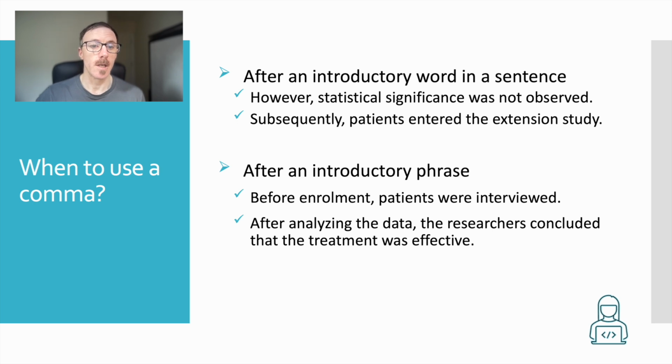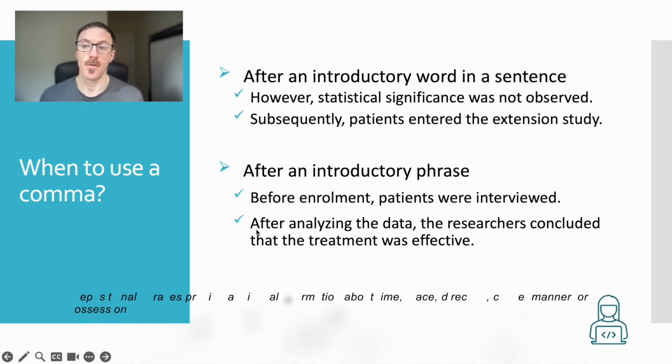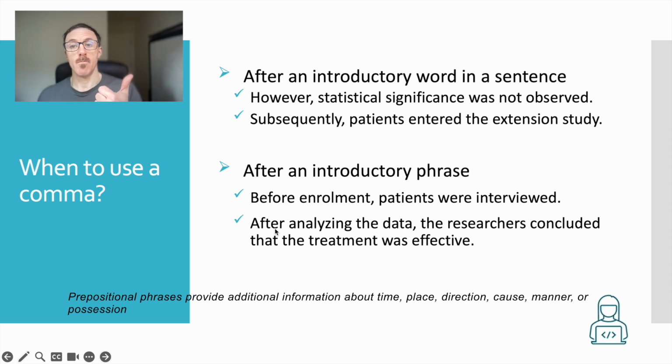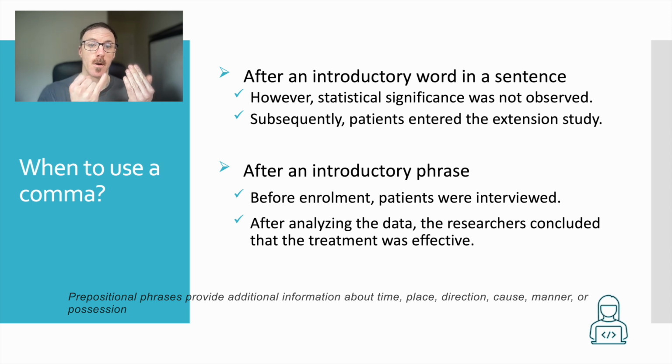Next, and similarly, is after an introductory phrase. These are often prepositional or adverbial. Remember, prepositional refers to anything related to prepositions. And remember, these are words that show relationships between different elements of a sentence. So, a prepositional phrase is a group of words that begins with a preposition and provides additional information about time, place, direction, cause, manner, or possession.